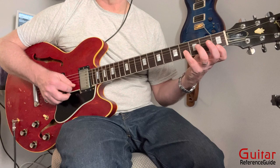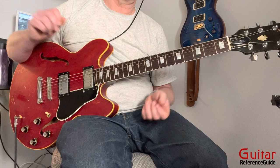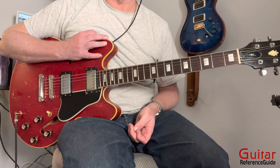Now, that's a great approach. So you want to do that in all the different positions and just find all those root notes and try and target them as they're moving. Then the next thing would be, I think, one of the most effective things, and that would be getting familiar with the chord tones, the construction of the chords.